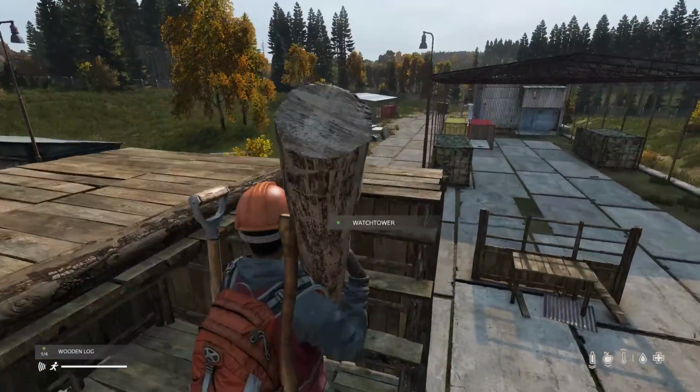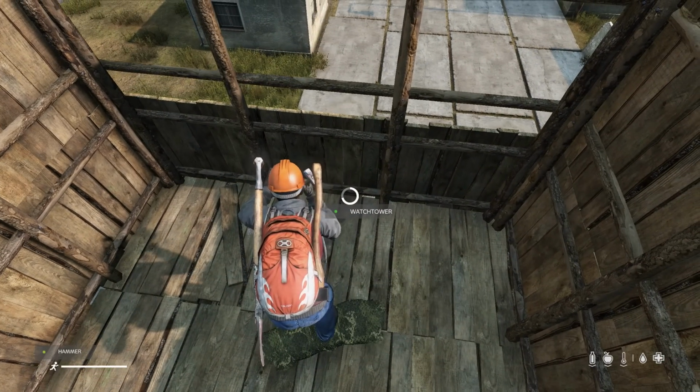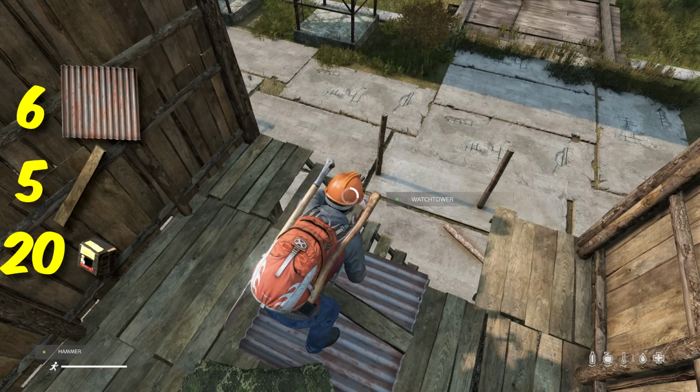Just lug 4 more logs up to the 3rd floor and attach them to the base 3rd floor. Drag up nails, planks, or sheet metal to build your frames and walls. Once you've built the 3rd floor, you can build a steeped roof using 20 nails, 5 planks, and 6 sheets of metal.